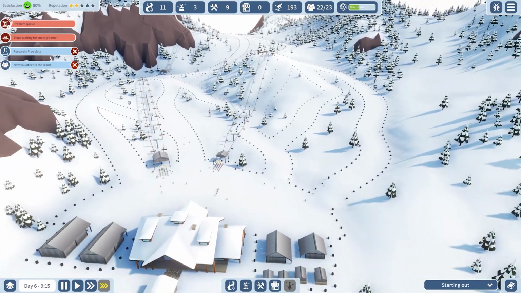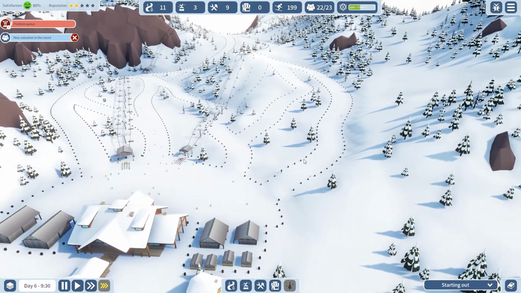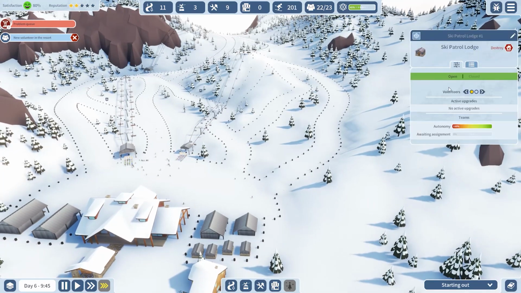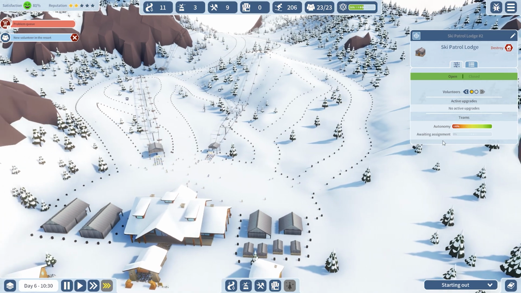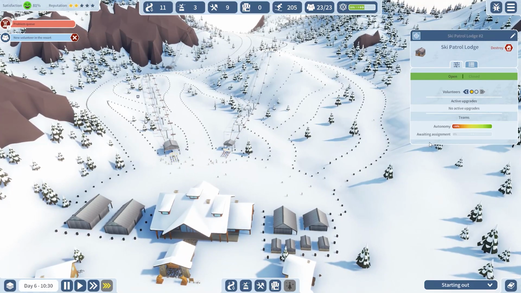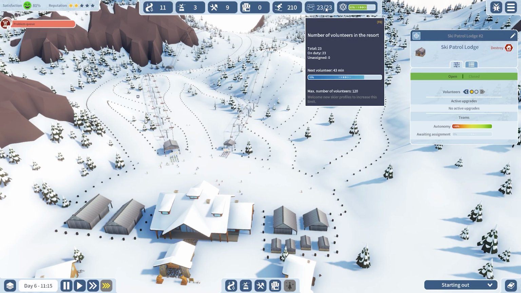We'll continue to man up our buildings here. So, nope, we've got one more here that could use one more volunteer. So we'll probably give that volunteer to Ski Patrol a Lodge right before we start to mix things up here or set things up here.